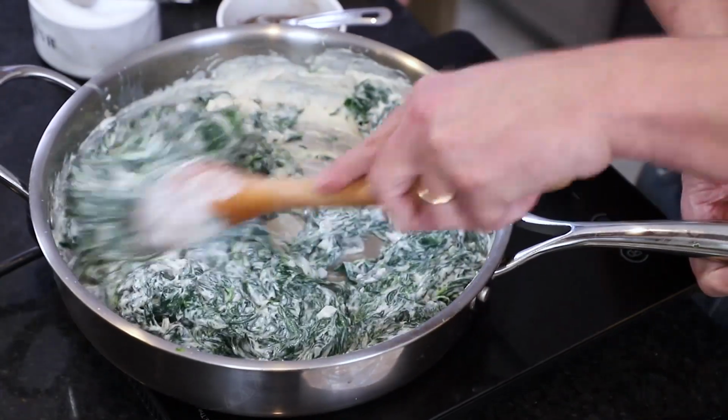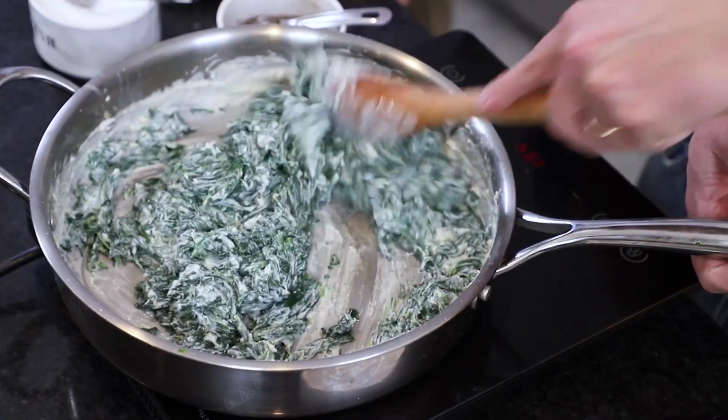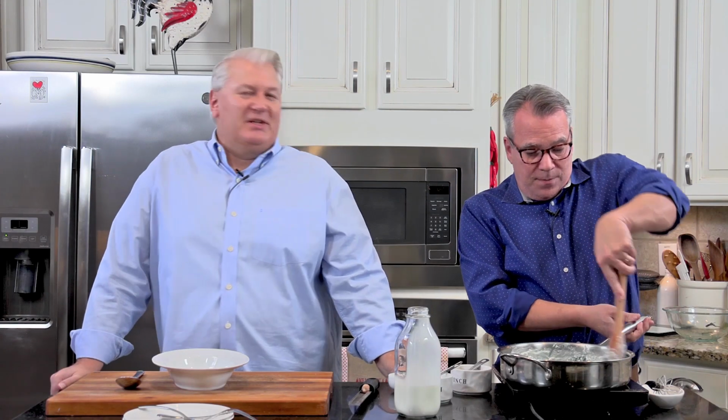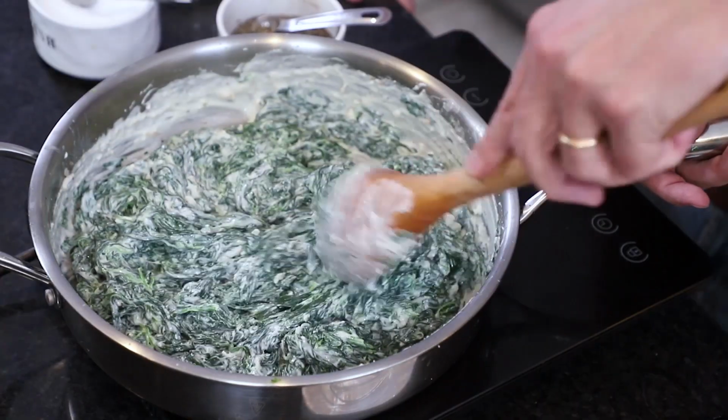It's really special, obviously, if you're serving steaks at a romantic dinner like Valentine's. Just don't get spinach stuck in your teeth. That's true. Or at the holidays, it's so popular at the holidays. It's perfect for Christmas. Look at that green color. It really is, and it's so beautiful.